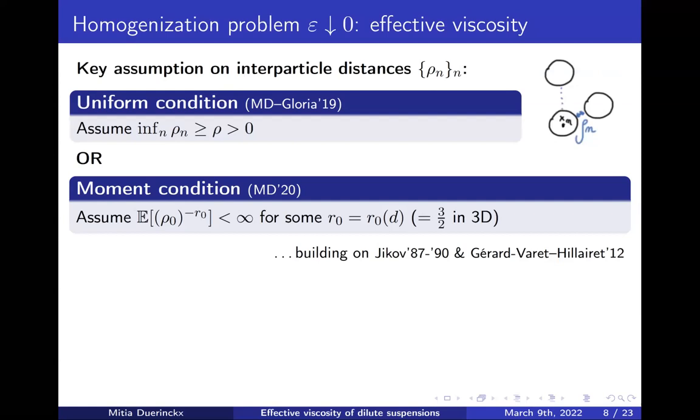And also, the reason why you need such assumptions on distances between particles is that you want to avoid percolation of particles. If you just have two particles that touch, that should not be too much of a problem. Of course, when two particles touch, at the contact point you have very bad control on the pressure, on everything. But still, physically, you expect that this is just like a superparticle, and it would not matter for homogenization. And this is indeed the case.